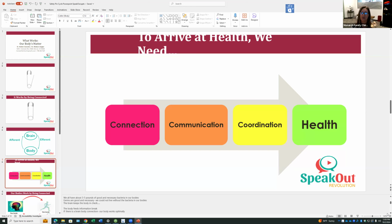again, the digestive tract doing what it needs to, recognizing what's coming in, what do I have to do to break it down, absorb, and then exit what I don't need, right? I think that's a simple thing to look at, and for the most part everybody understands digestion. But again, that connection gives the body the opportunity to work. The communication allows it to be more efficient. And the coordination is that it just does it well, right? It coordinates with all the other systems.